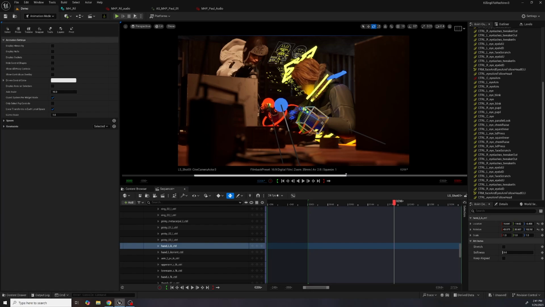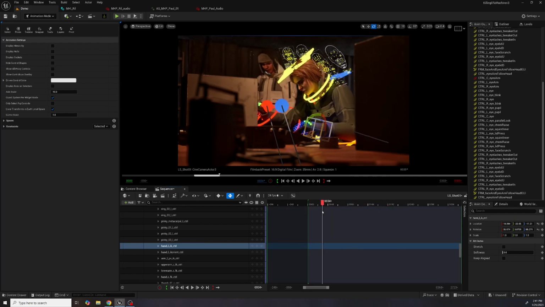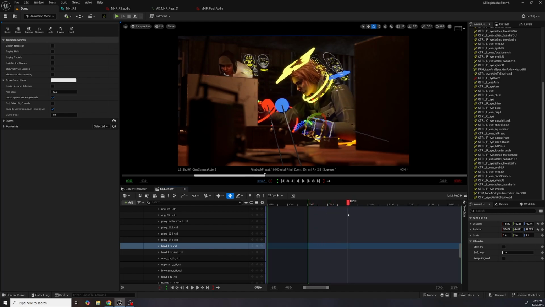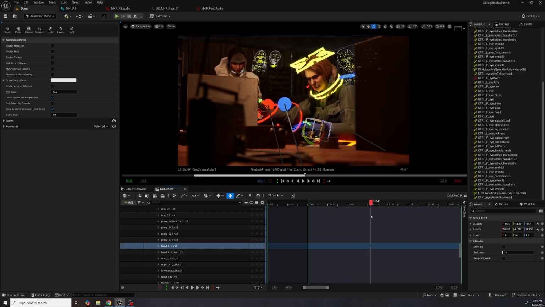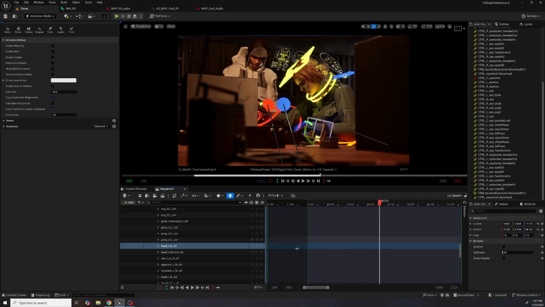Okay, so with this, before we do anything, I want to keyframe before and after of the section that we want to change. So we want to change this first part because I want her hand to be on the table. But once we get to this part, I want it to go back to wherever it was.